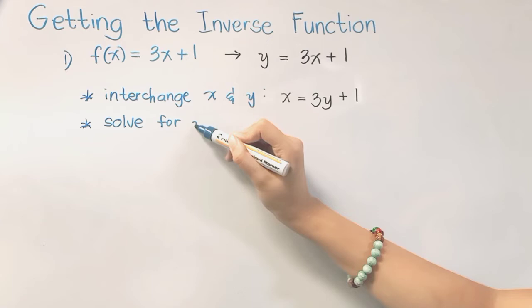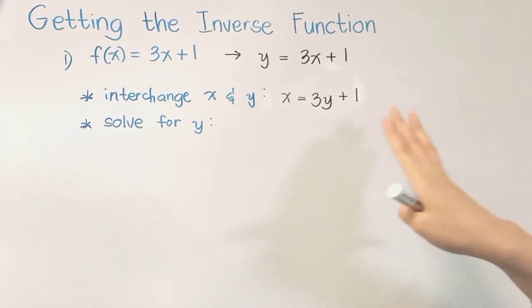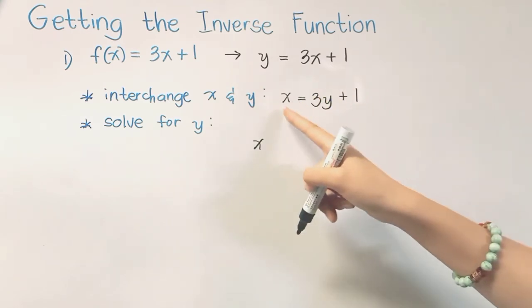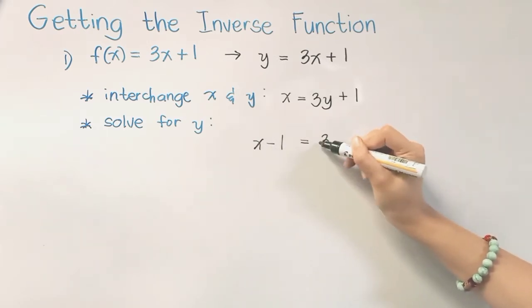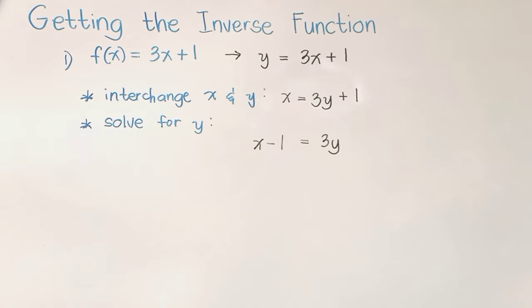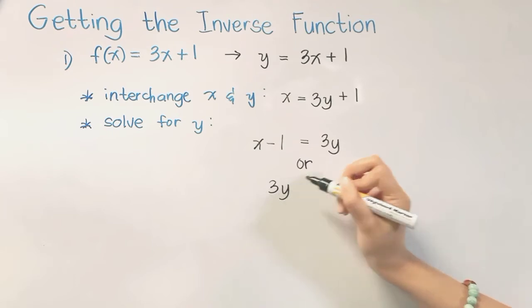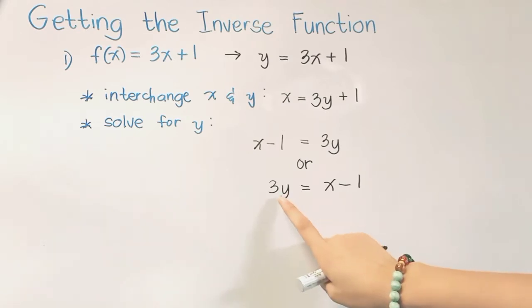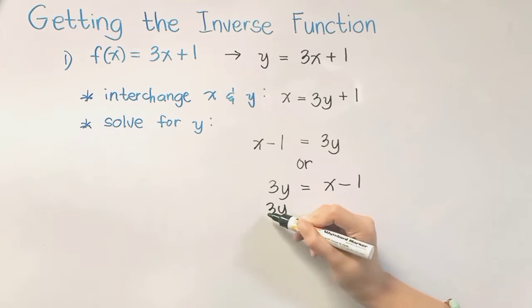Now the next step is to solve for y. That means to say we have to isolate y on one side. Therefore, I will be placing positive 1 here to the other side. So from positive 1 it will become negative 1, so that I will be left with 3y on one side. Now I only need y. I'm more comfortable with having the variable on the left side, so I will simply interchange their position. Next, to solve for y, we have to divide both sides by 3.